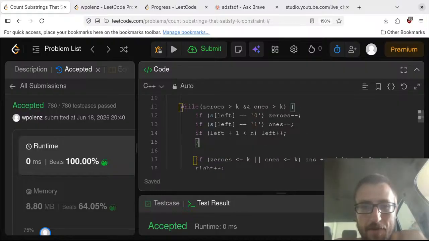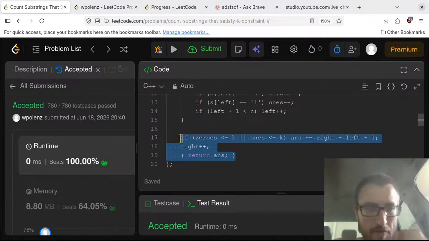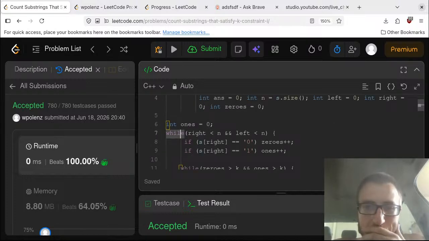So this while loop is here. This if statement is kind of like here. And this is, where does this go? Oh yeah, I think these are supposed to be moved over a little bit.